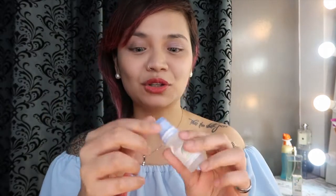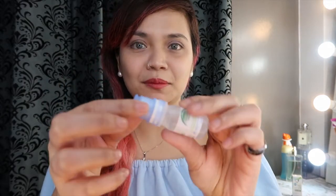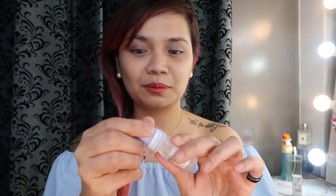So, naaliw rin ako sa kanya, I'm gonna show it to you guys ha. Meron siyang tip seal technology which prevents microbial contamination. Kasi, ay papakita ko sa inyo. Iba yung tip niya sa mga usual na nakikita natin na eye drops. So, ganito siya.